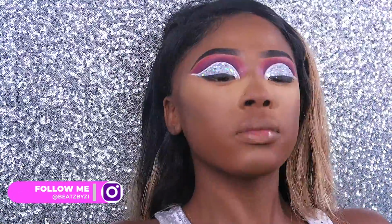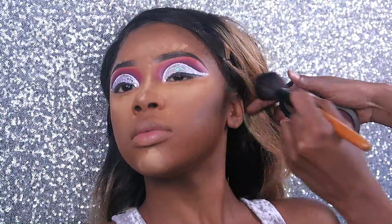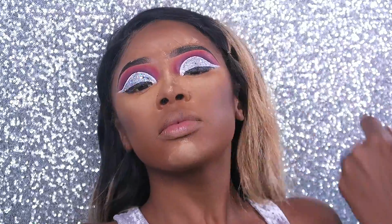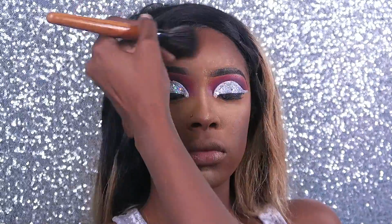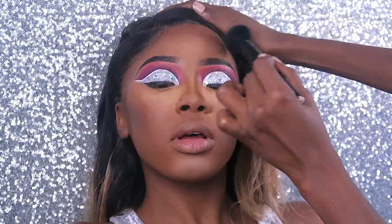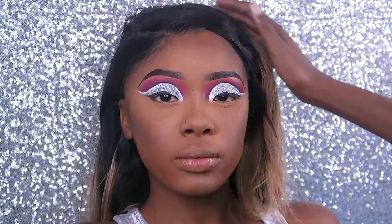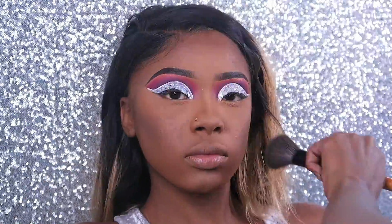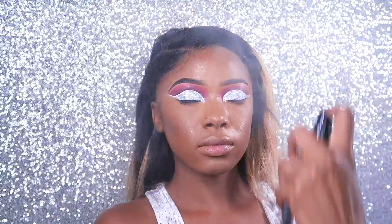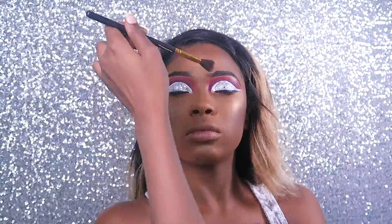So I use a damp beauty blender to highlight the main points of her face, and I use that same beauty blender to add her setting powder. I'm using a blush to contour her cheekbones, and then on the forehead I'm actually using a bronzer to contour. Once I'm done doing that, I'll set, no, I don't set the face yet.